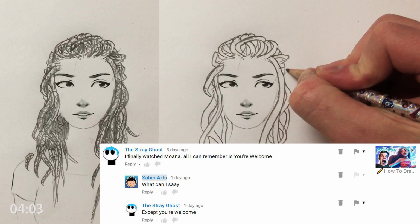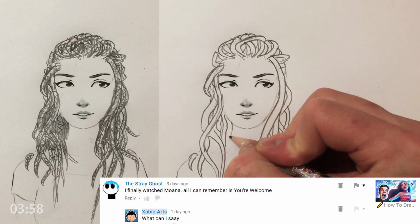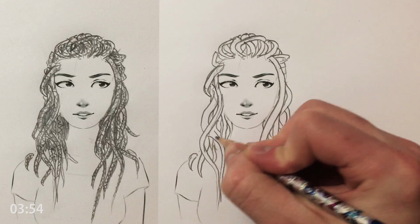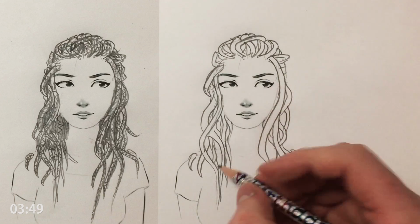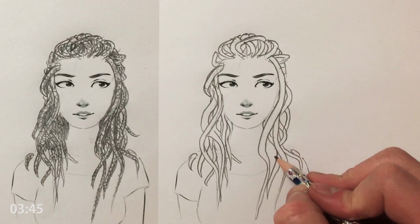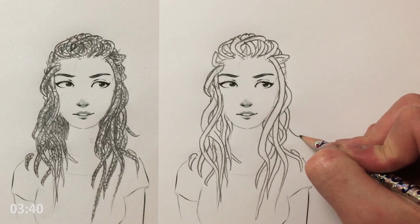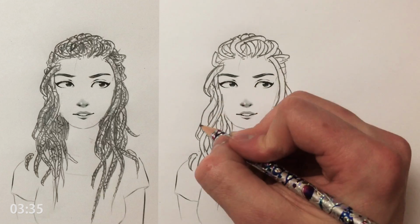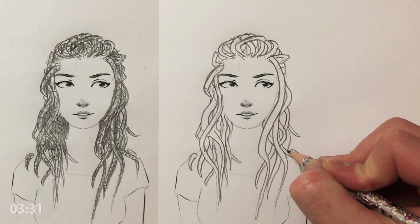Now what we're going to do is pretend like we drew the rest of them and just draw some squiggles in the same sort of area. Maybe a couple of other strands of hair that come across. Maybe one going over here, one going to the side, one going to the other side here, maybe one coming out here, one more right there. Okay, it's looking good enough so far. Let's just add one more.